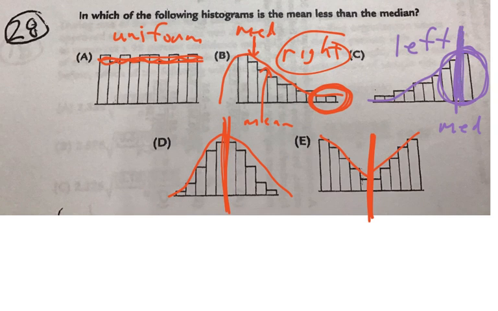And therefore the mean, because I'm averaging in these lower values, is going to drag that mean down lower than the median. So if you read it carefully, we want to know the one where the mean is less than the median. That will be C, because when you average in those lower values, the mean is going to get lower than where it should be, okay? And so the mean will be lower than the median.